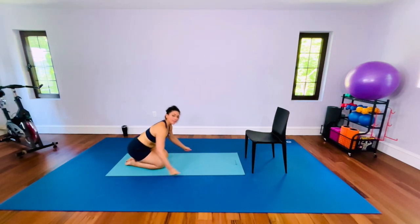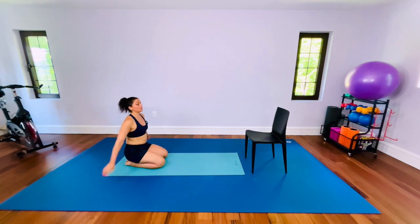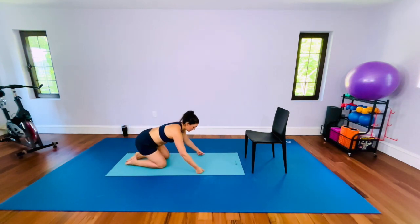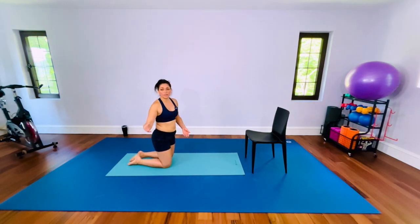Okay, relax out the arms for a second, because that might have been a lot. And some of you are gonna be like, that is way too much for my arms. Well, then you're just gonna hold it. So our next couple sets are gonna be more of movement and less instruction. So let's do this. Let's shake out those arms.